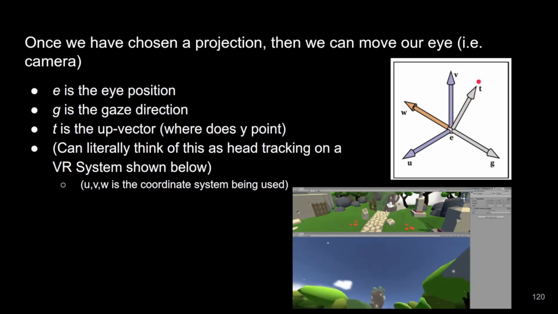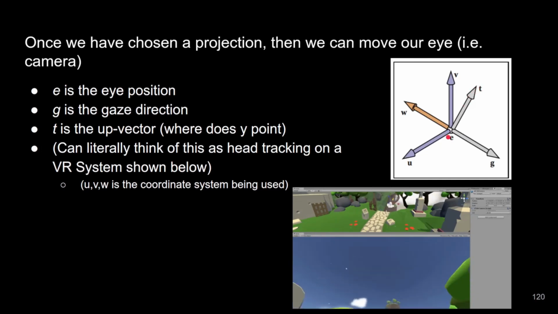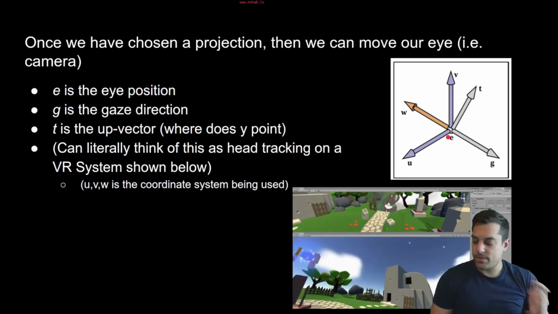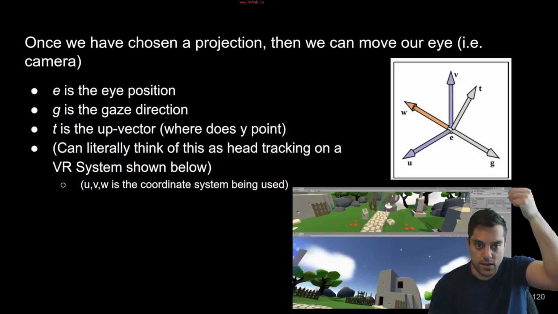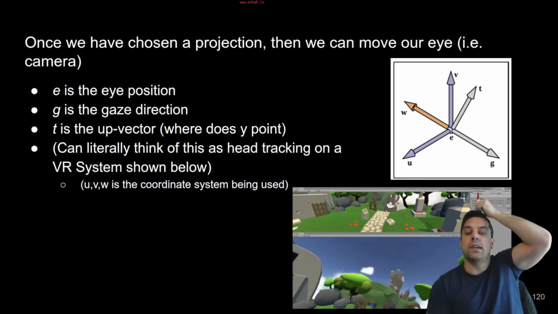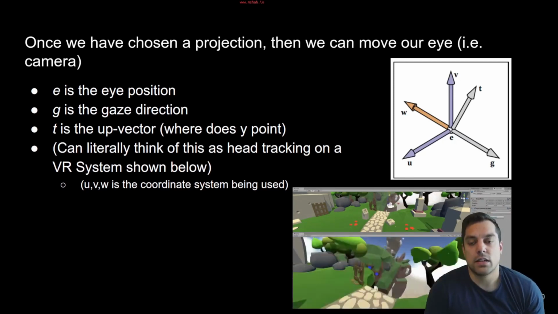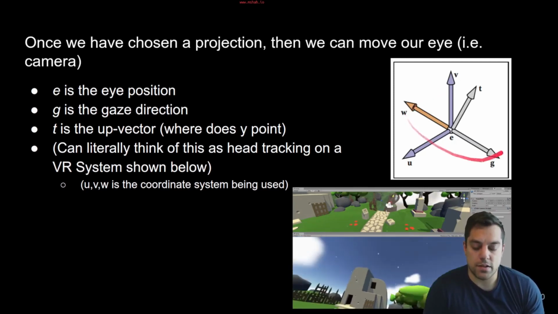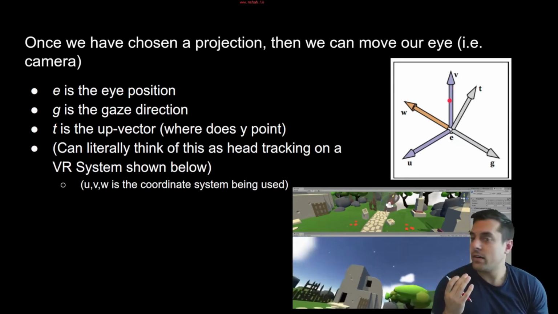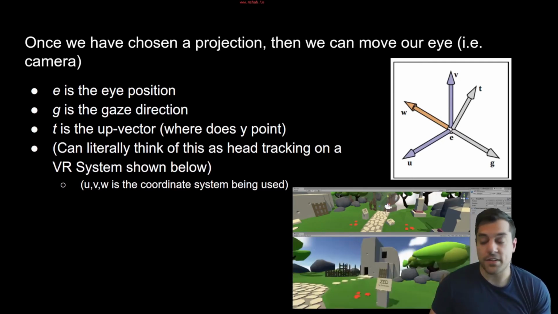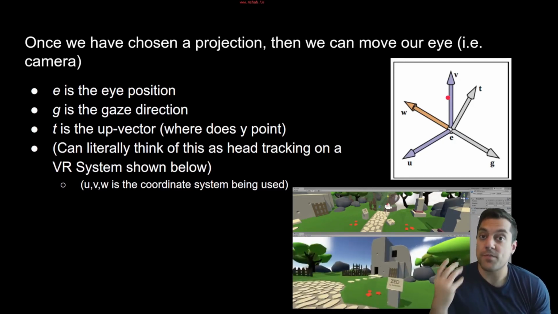Again, the T vector here is the up vector, where up points, and I'll recreate this. You could do this as an example: take some object like a pen, stick it on the top of your head, and when you're looking up, that's changing directions. That's where up is in the world, okay? And again, there are various reasons why you want to keep track of this up vector, for when you're, say, rotating your head left or right, so that you can actually rotate about an axis, which would be the up vector that you're rotating about.